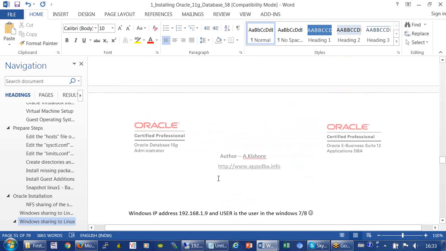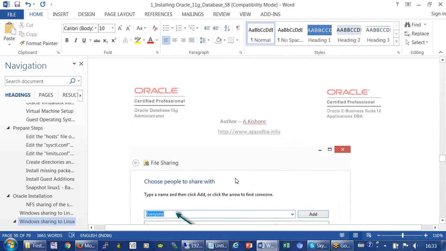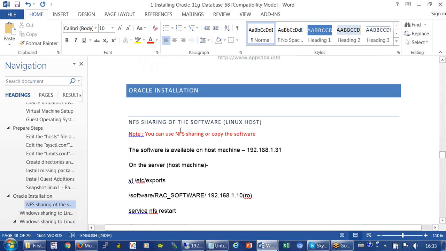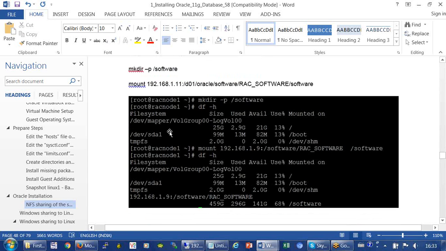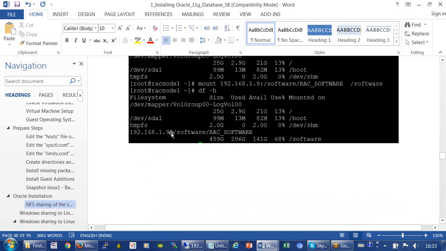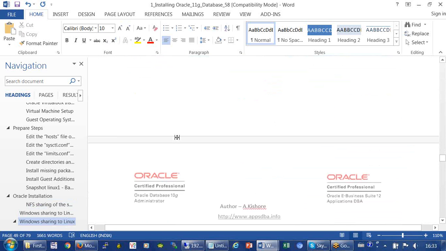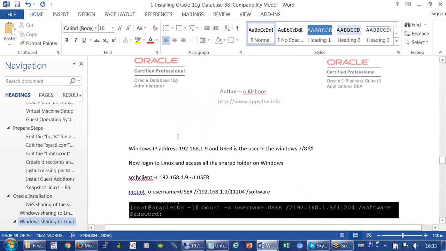The Samba settings are for more advanced people, and this NFS mount is only for Linux to Linux. This is all NFS sharing. It is all for DBAs. But as I want you to become a little bit experienced, maybe in future you may need all these commands. That's the reason why I have put everything in this.